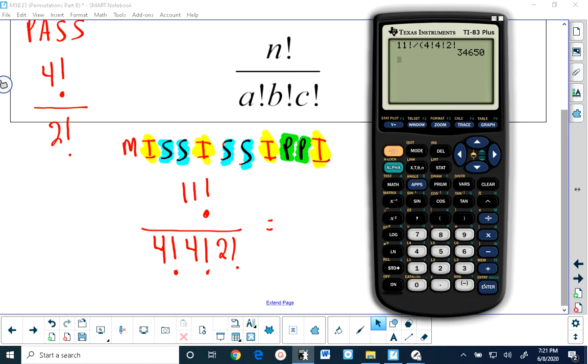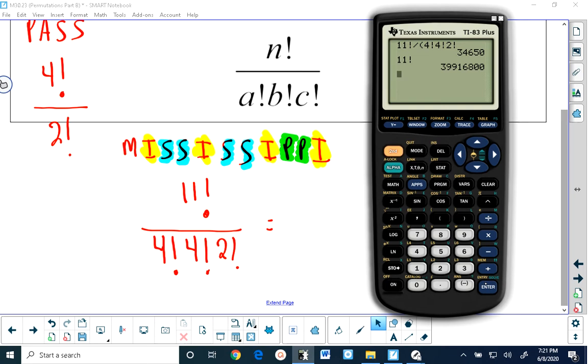If I could come up with an 11-letter word where all of the letters were different, and I didn't spend any time planning for this, so I'm not going to worry about it. If I arranged 11 items that were all different, then that would be the number of arrangements. So the bottom line is when you have repetitions, you have to divide by the factorial numbers of the things that are repeated.